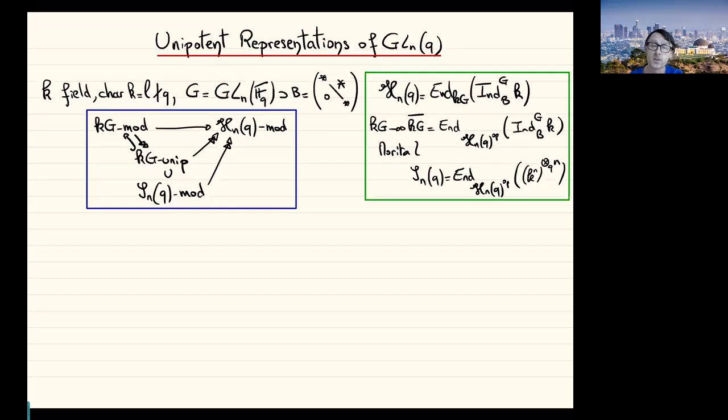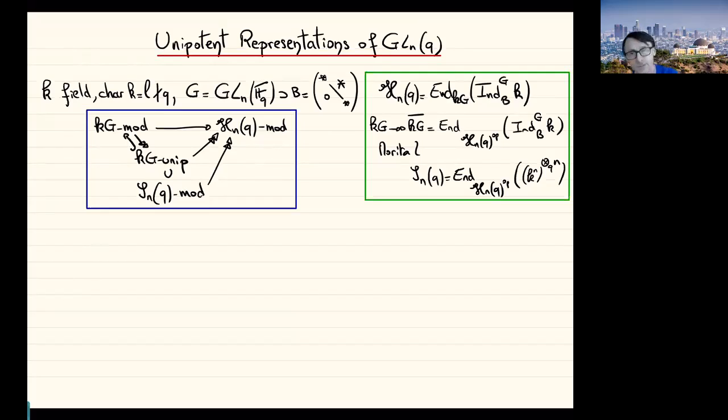If you take endomorphisms of a tensor power commuting with the action of the symmetric group, this endomorphism ring is generated by the action of the general linear group. And this action defines a certain quotient of the group algebra, which is the Schur algebra, or here we're doing the F_q version, so it's a q-Schur algebra. Okay, so this q-Schur algebra, S_n(q), is a quotient of the group algebra of GL_n(q), acting on tensor space. So we take the defining representation.